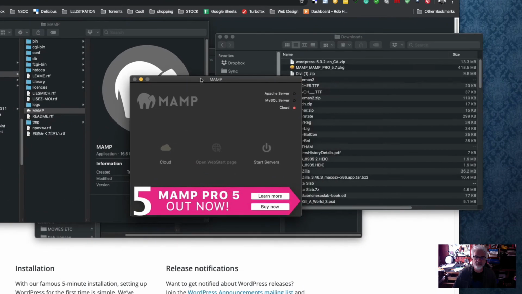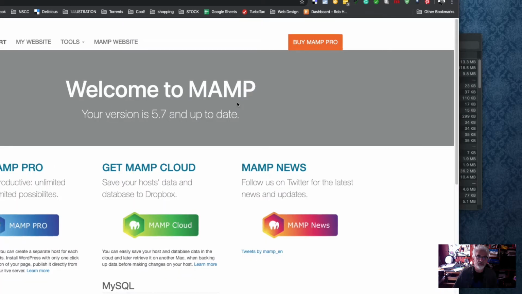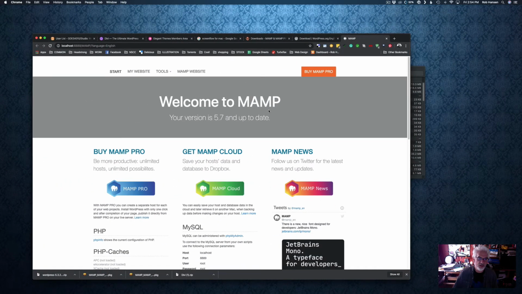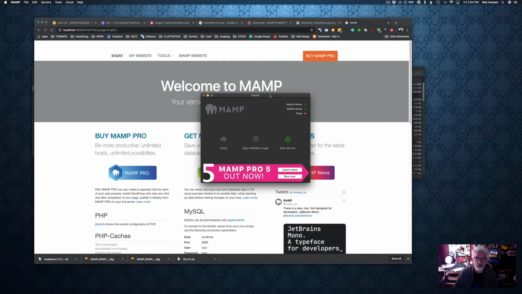Right, this is MAMP. You see there's two little areas in the top that look almost like lights. Apache server and MySQL server. Those little suckers have to be green. So I'm going to click Start Servers. Sometimes when you turn on MAMP, it automatically starts up. This one isn't doing that. And if it works, it should open up a browser window in whatever your default browser is, and that will tell you that it's working. And if you look at the MAMP application itself, you should see two little green lights there.